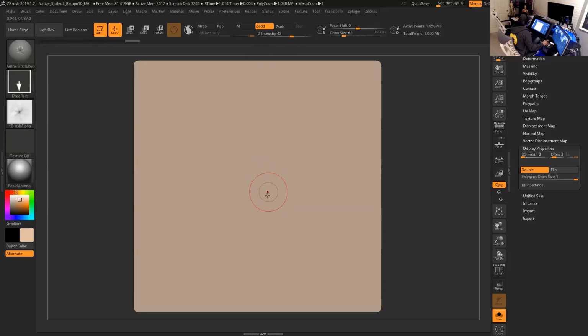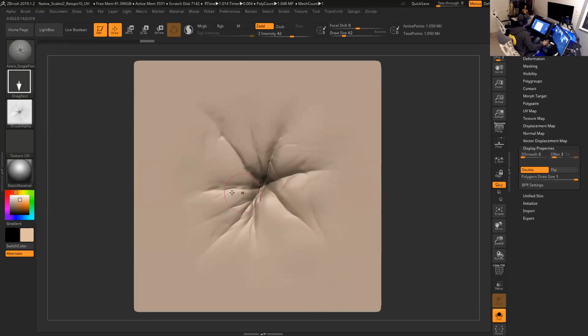So the intensity is 42, right? So let's just draw it in here. So that's basically what it is. It's not a perfect thing, as you can tell, right? It's not like a perfect little sun where everything is the same intensity and the same length, right? And there are some kind of breakups in the middle as well. So a little bit of micro wrinkles in between. So it's a little random, right?